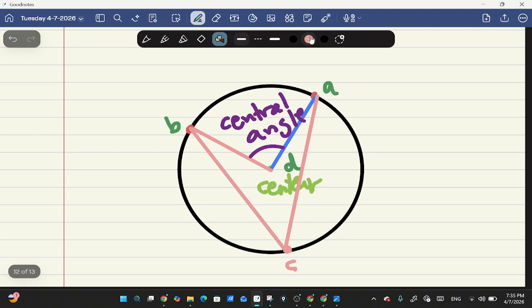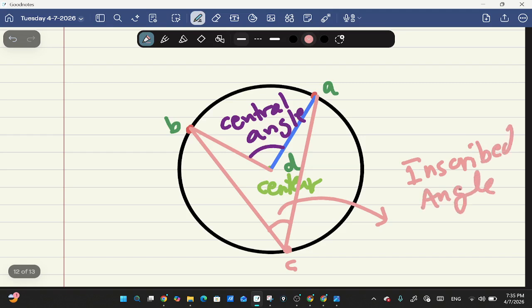What you have is an angle. Here is the angle, and we call this angle in geometry an inscribed angle. Actually, I will give you more information about this. If the central angle is, for example, 100 degrees, the inscribed angle will be half of the central angle, which is 50 degrees. Maybe this is a topic that we can talk about later, but now we need to learn just what the central angle is and what the inscribed angle is.